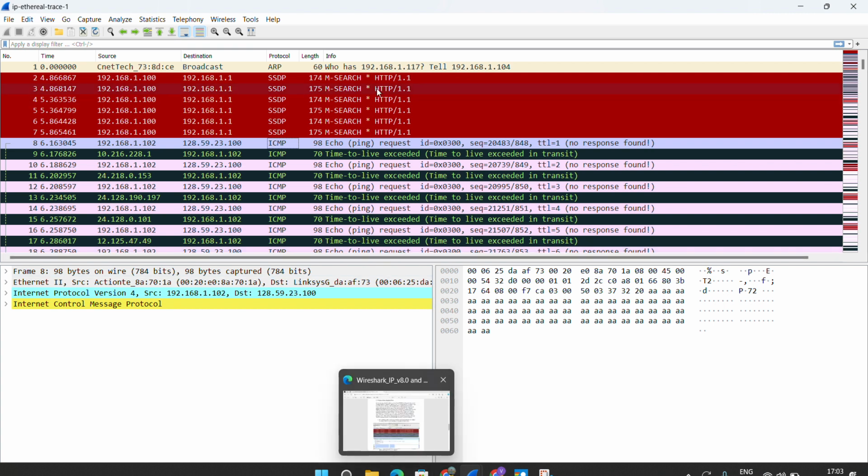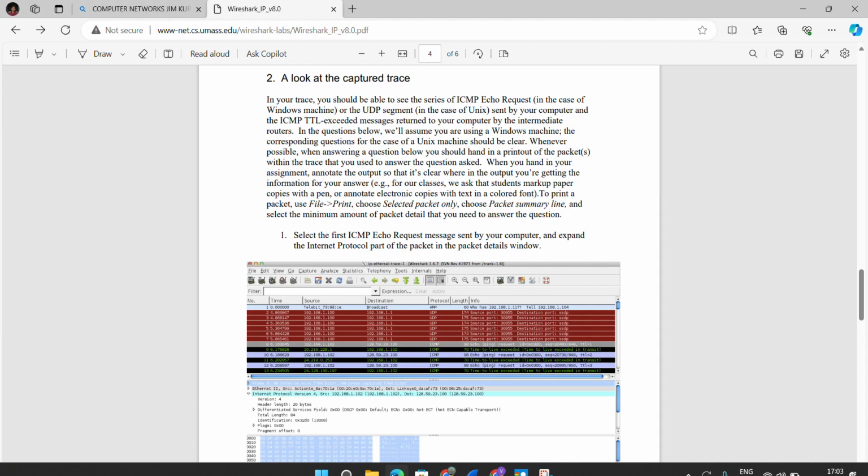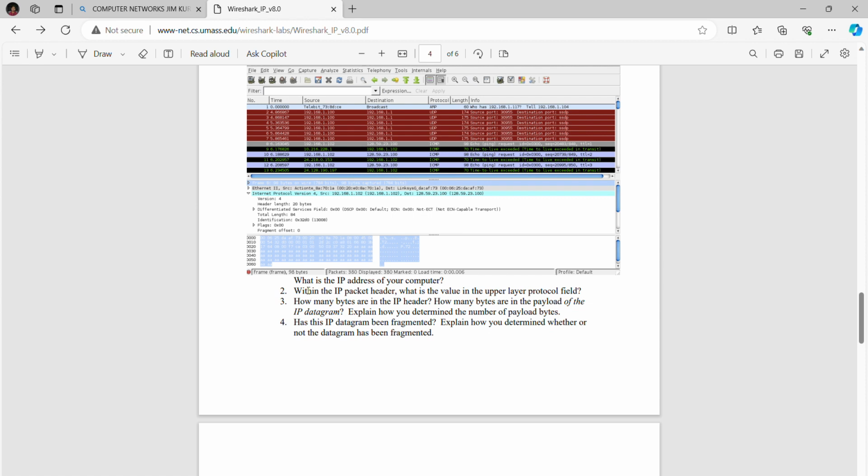Next question is, within the IP packet header, what is the value in the upper layer protocol field?